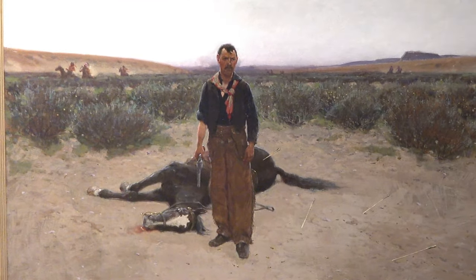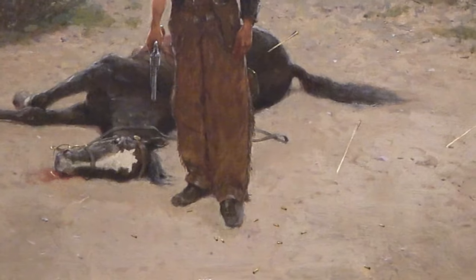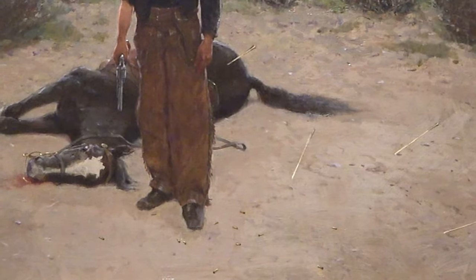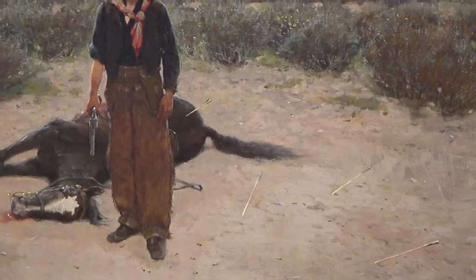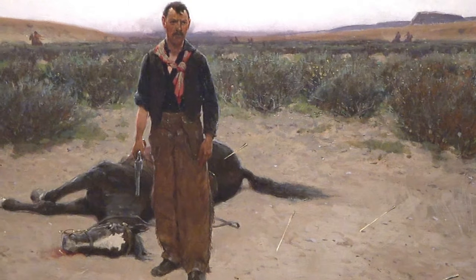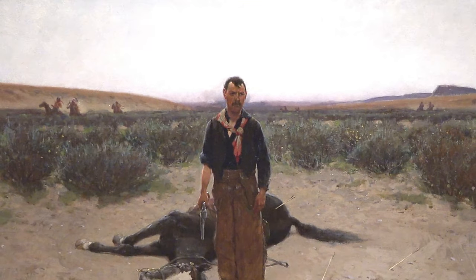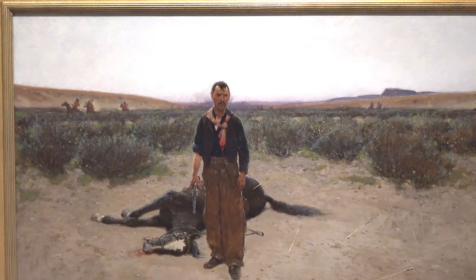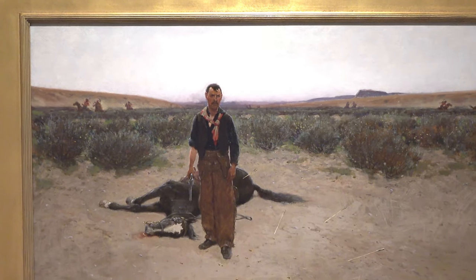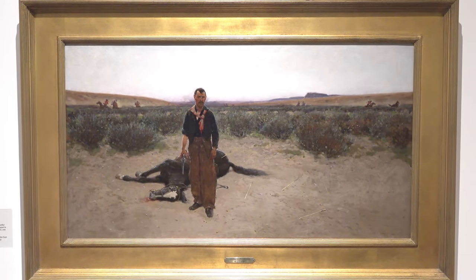You see various really nicely painted poses of riders on those horses. You see a lot of spent shells that our subject has just fired, and a number of arrows that have been fired at him. And if you look closely behind his head, you see what I think is smoke. And that could be where the chase originated from. You also see a beautifully depicted landscape and some marvelous painterly brushstrokes in the area around the rider and his horse.